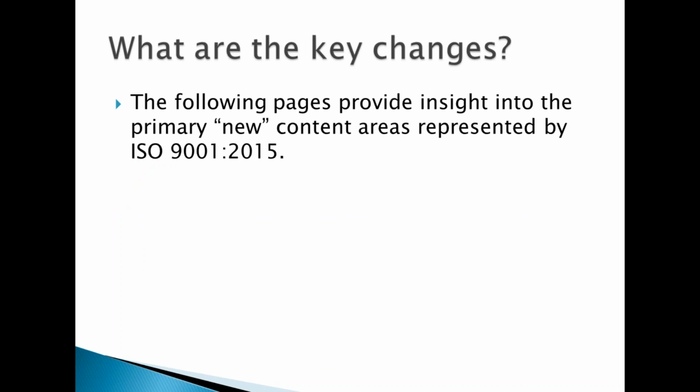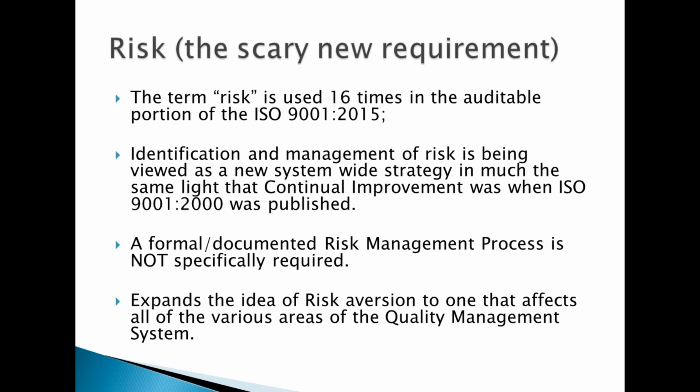Let's dig a little deeper now and explore what are the new content areas represented by 9001-2015. And we begin with risk. Risk is, I think for a lot of people, the most unsettling of the new requirements. You know, there's been a lot of chatter about we need to have a risk management program and we need to do this and that. So I want to try to start with just giving you a sense of how risk is viewed, even in terms of how it's been written into the standard.